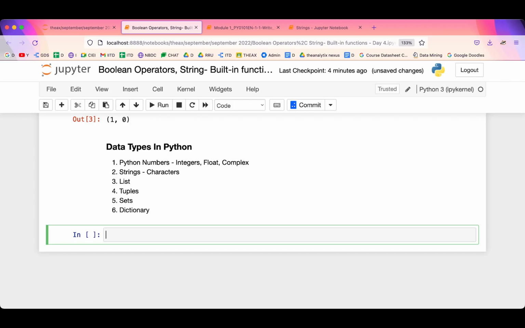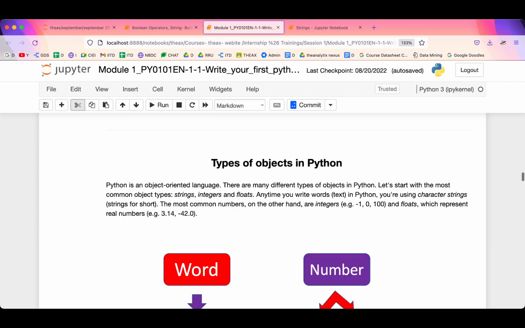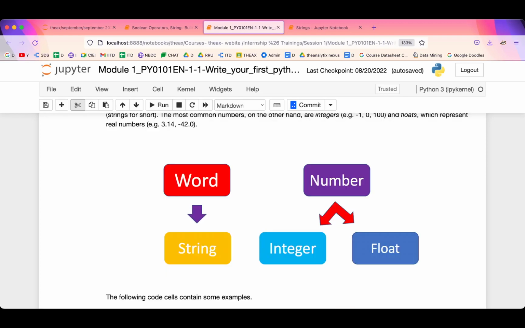Before going into this, we'll try to understand and show you some of the methods. A word, basically, if you write it in Python, means a string. That's very simple. There are basically two different types of objects. If it is a number, it may be an integer, float, or complex.